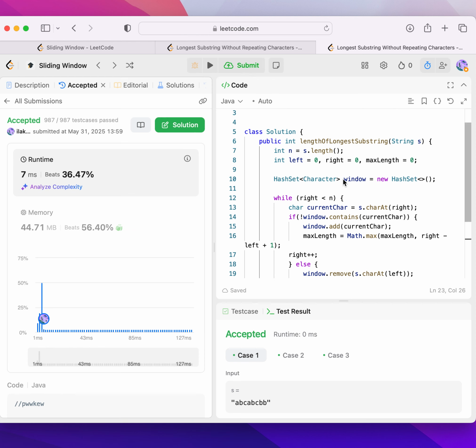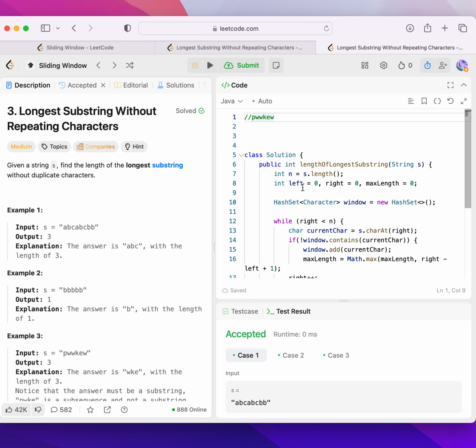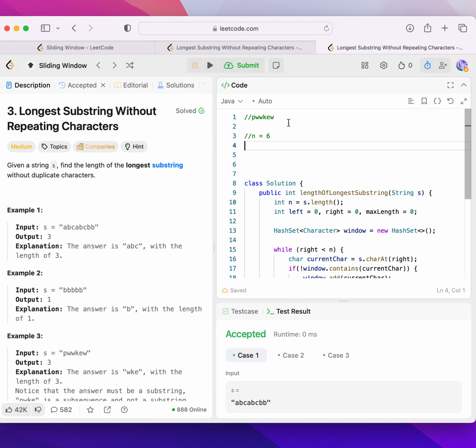And now we are going to walk through an example. So here is the input, and n is equal to 6, and we are initializing left, right and max length.